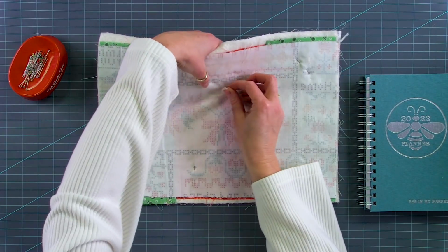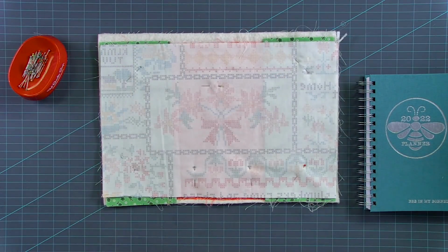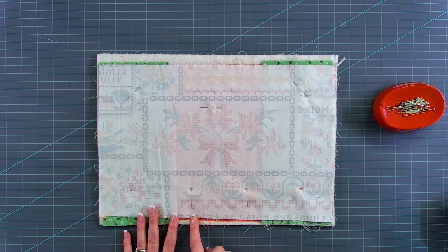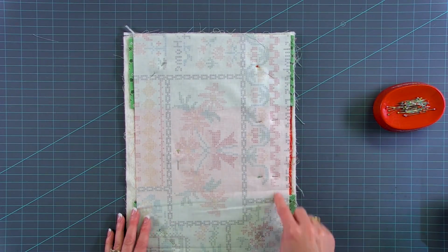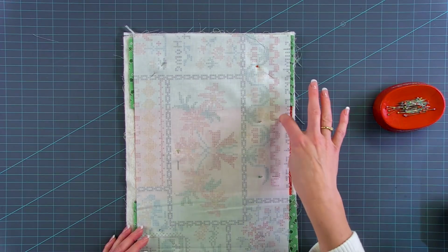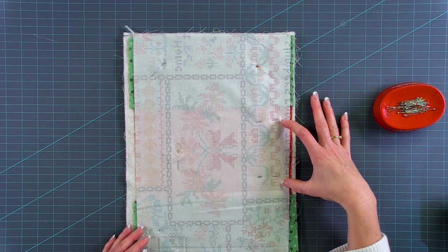Then we're going to pin another one kind of in the center, and then we're going to go to the sewing machine. The first step when I start my actual sewing is I'm going to start on this bottom pin. It's going to go into the sewing machine like this, and I start right here on this pin and then I go around. You can start on either side, but I usually start on one of these pins.